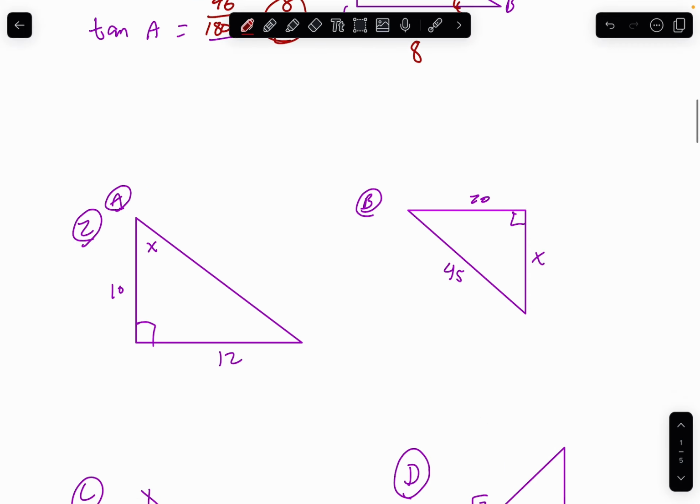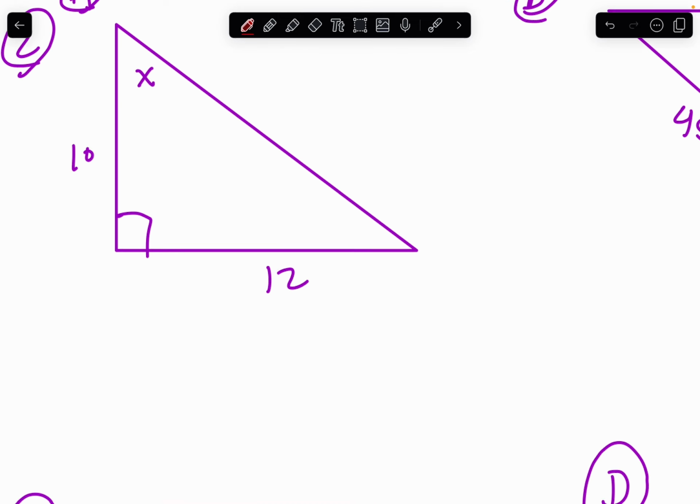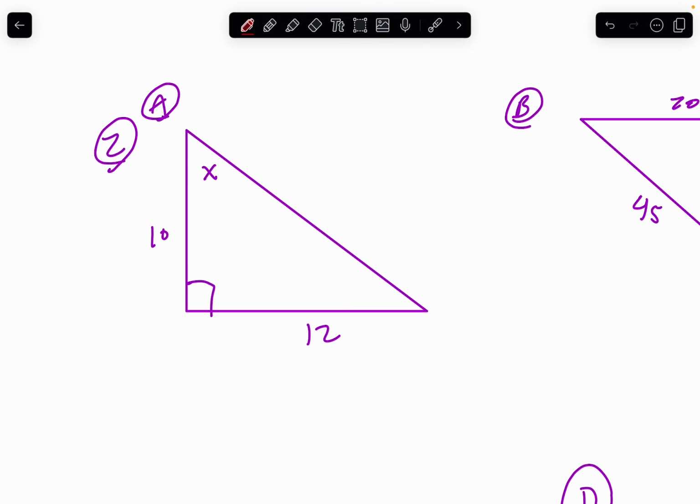The next section here, let's get tricky with it. Again, I'm going pretty quick through this. This would be SOHCAHTOA. This would be opposite over adjacent. So the tangent of x equals opposite over adjacent. So x equals the inverse tangent of opposite over adjacent. I'm going to round to the nearest thousandths. Make sure you pay attention to rounding instructions on the quiz, whatever it says. But I'm going to go ahead and go to the nearest thousandths every time.